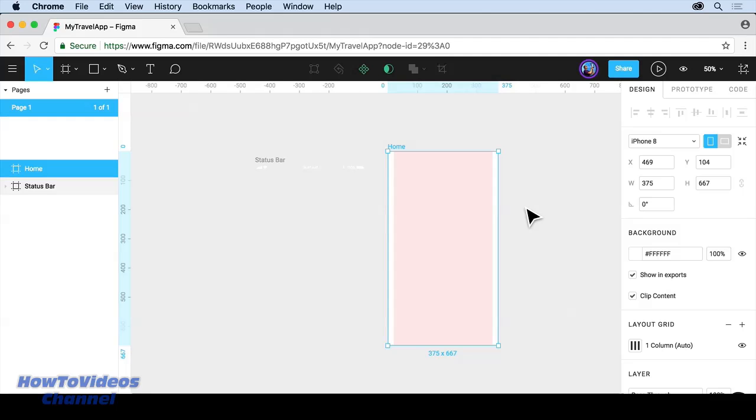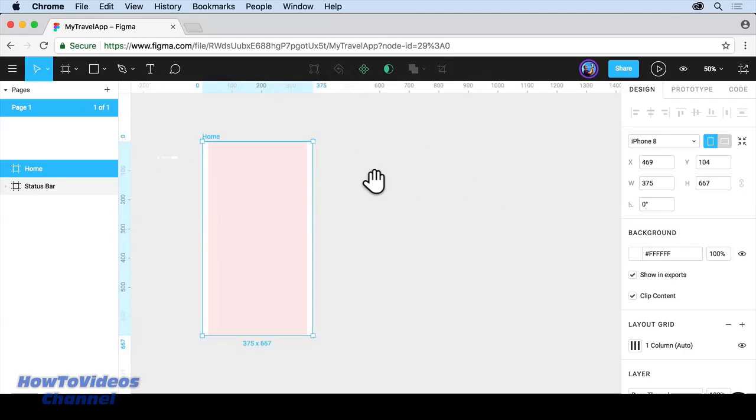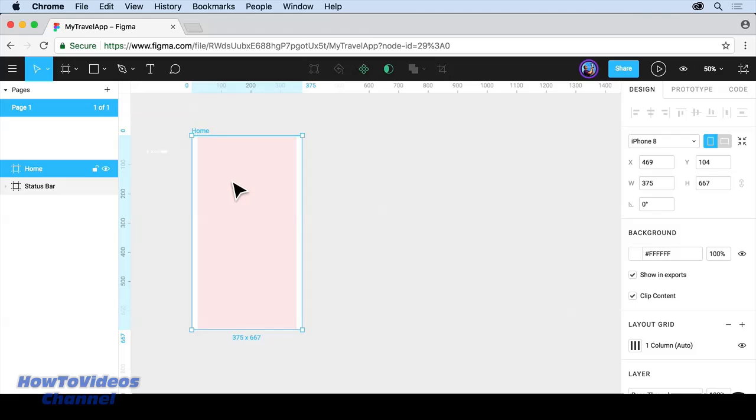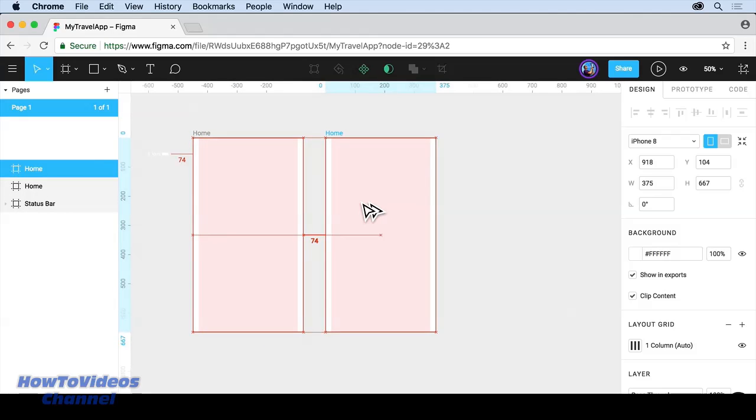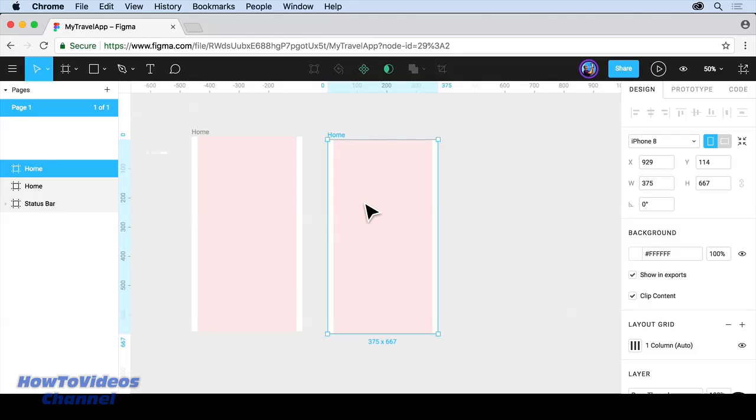So we've got one frame out here. I want to create a series of frames. So if you take this frame right here, first of all, I'm going to press the space bar to move over. We can just copy this if we want to. You can actually option drag, and you're going to see we have smart guides or something similar to smart guides. Alt drag on Windows, let go of the mouse, then the key.